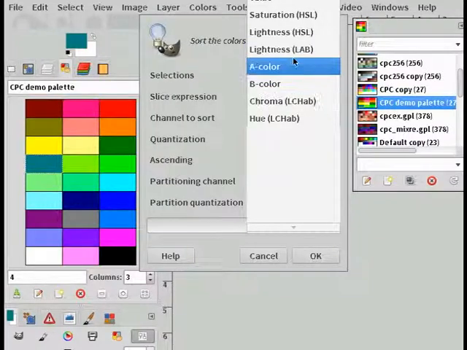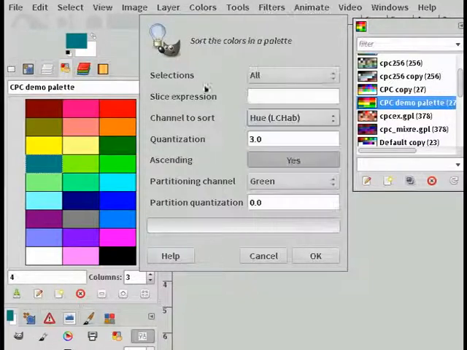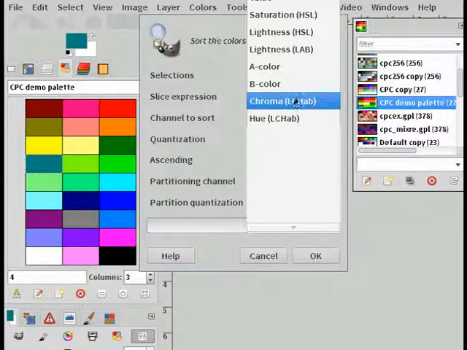Basically I use this and this and this, and I don't really use anything else for arranging my palettes. They're a lot more reliable than the other measures. So it's worth getting that module installed.